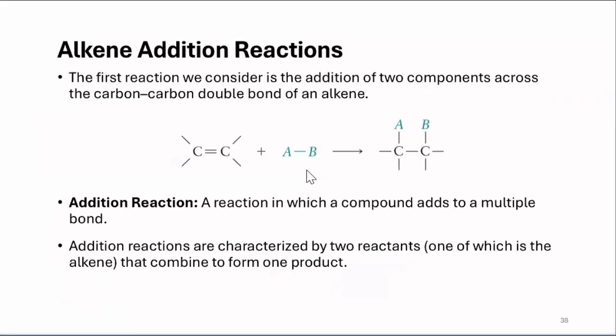Let's now move on to addition reactions, which are going to be specifically present in alkene functional groups. Addition reactions means that we are going to be adding atoms to the carbons that used to be double bonded. In the general reaction scheme, we can see that if you start with an alkene and you have atoms that are going to be added, we're going to break the double bond, convert it to a single bond, and each of the carbons that used to be double bonded is going to receive a new atom.